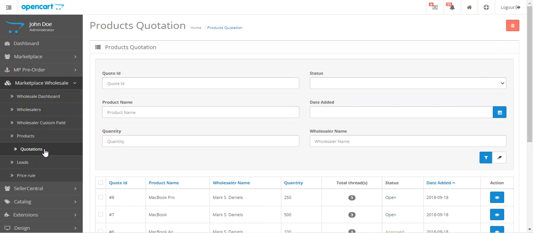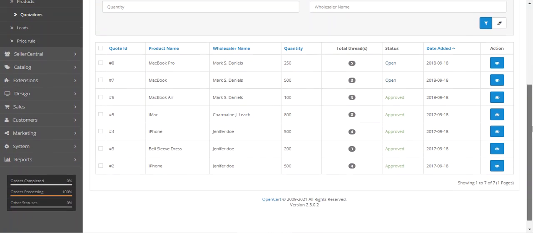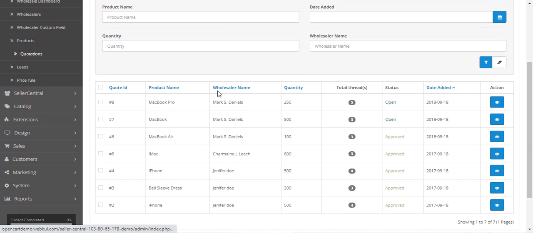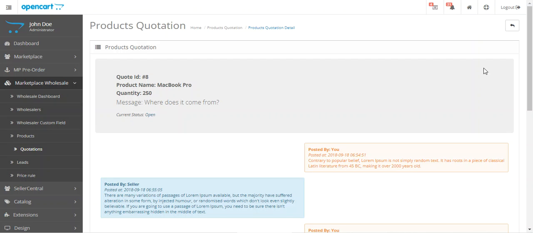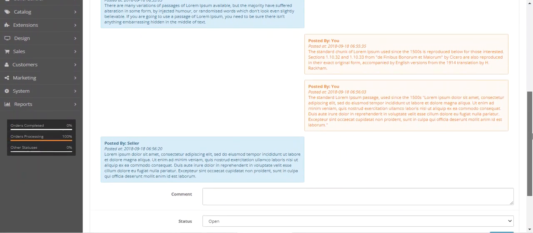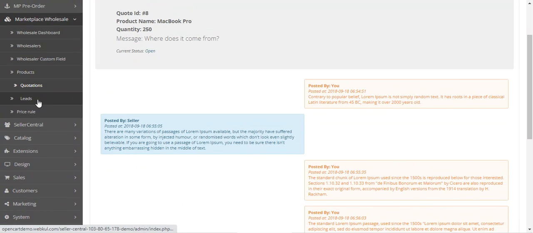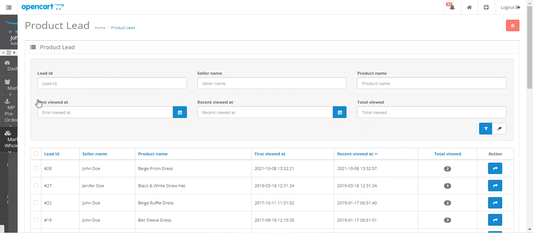Under the quotations, all of the product quotations of the marketplace would be listed here with the quote ID, the product name, wholesaler name, the quantity, the total threads of a particular quotation, the status, date, edit, and from here the admin can view the quotations as well and can check the conversations between the seller and the wholesalers as well.